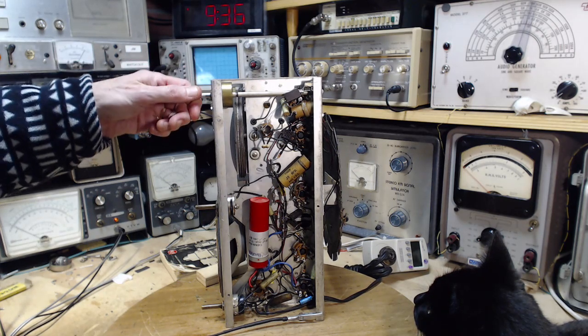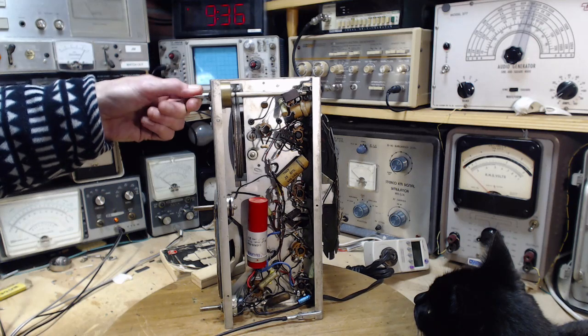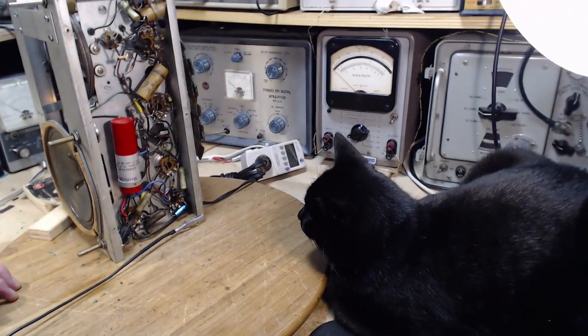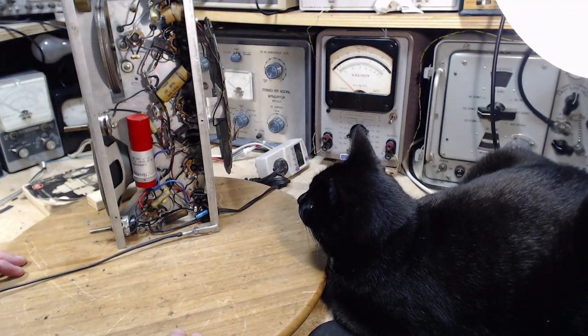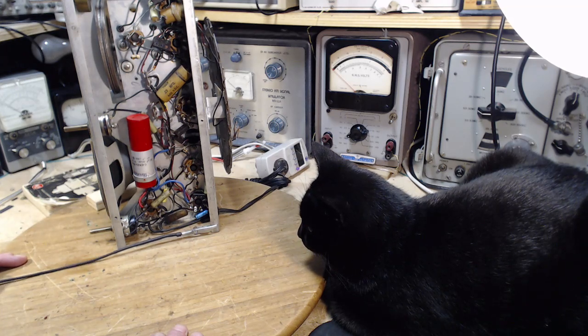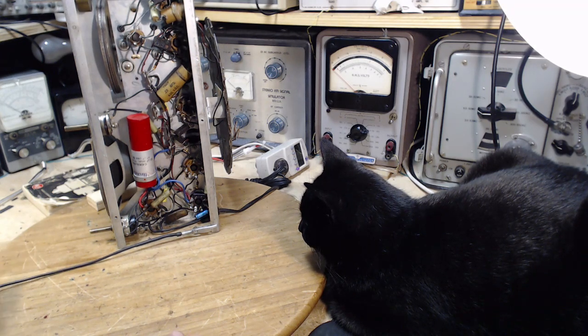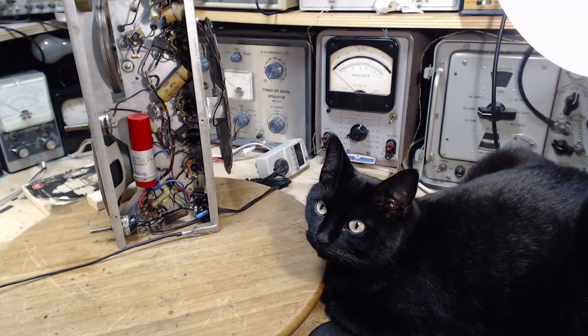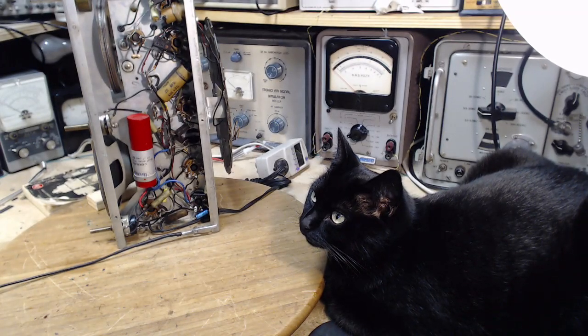Well, I'm reticent to go forward without a schematic at this point. My cat is really fascinated by this radio. She's just moved right in. I'm just trying to think of what else can we do here that would be of interest. There's just not really much else at this point. I think that might be it for today. What do you think, Shadow? Are we done? Shadow, are we done? Do you think we're done? No answer. Never an answer.